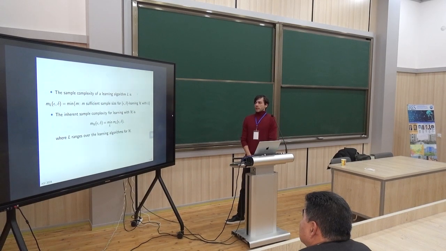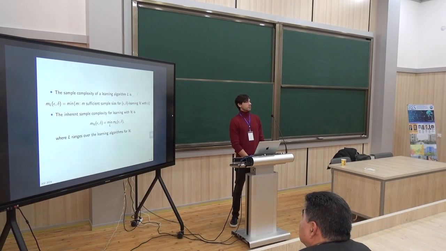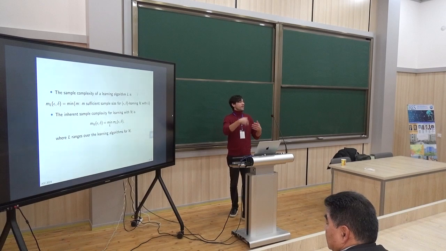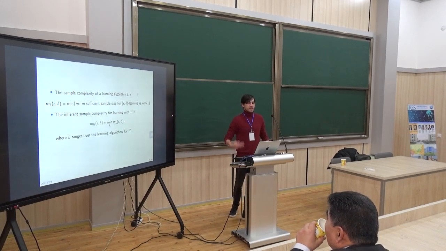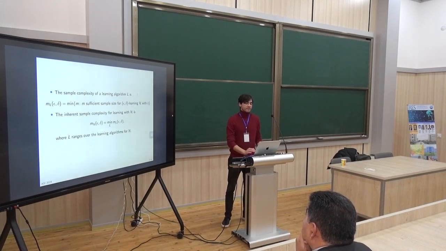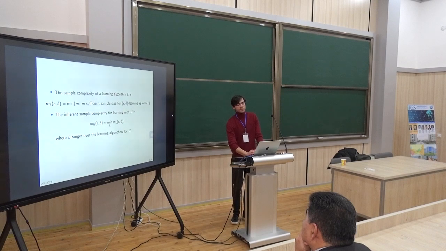Then we can also talk about an inherent sample complexity for learning with this class H to be the minimum over all possible learning algorithms. So this mapping L as a learning algorithm, maybe it's not the only one, it could be other ones. We already had an example here where several people came up with different hypotheses. You could say they are different learners, different learning algorithms. Maybe they didn't share the same class of functions, but if we fix the class of functions, then we could also look at what is the best that we can do across all the different learning algorithms.